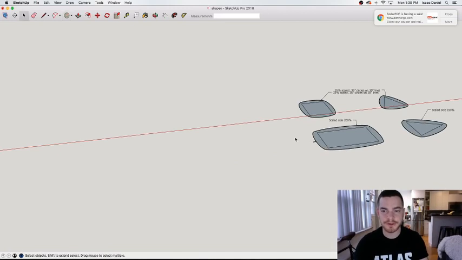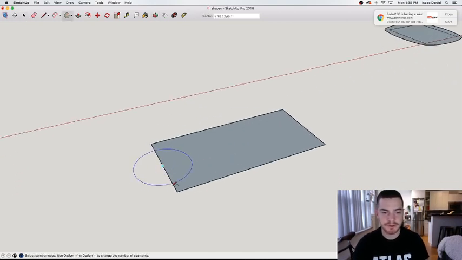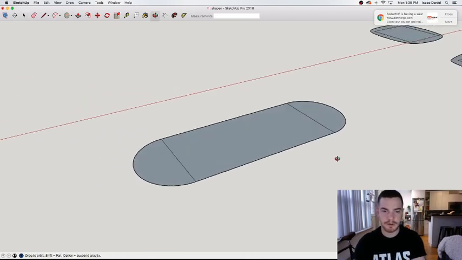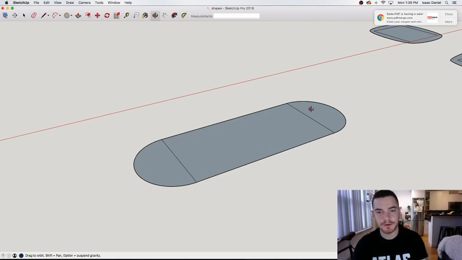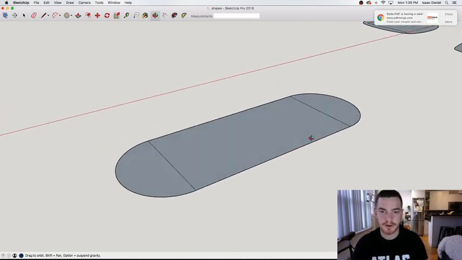Another one that you might see often as well is just a stadium shape, which has a little bit less design work in it, but it's pretty easy. You just take your circle from either point. Now you have a stadium. And if you don't know, a stadium is like a stadium they might see in sports, but it's the word that we use to describe this rectangular shape with a semicircle on either side.